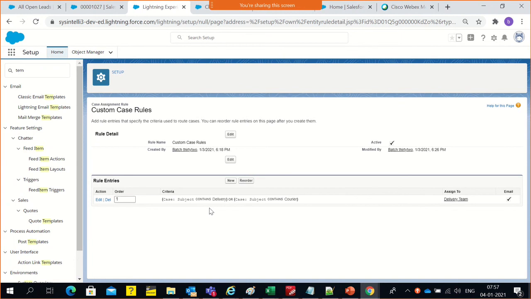So what I was saying is, if your subject contains delivery, we need to have an "or" statement in between, because we may have this or this. Then it is delivered to this team, this queue, and any of the queue members can take it and assign it to their own name. Go to the case owner, assign to your name, then this ticket will be under your name. Currently it will be under the queue name. When you want to work on it, you can take that ticket to your own name and start working on it. That's how we assign to a queue, and the queue management of a particular team can be done.